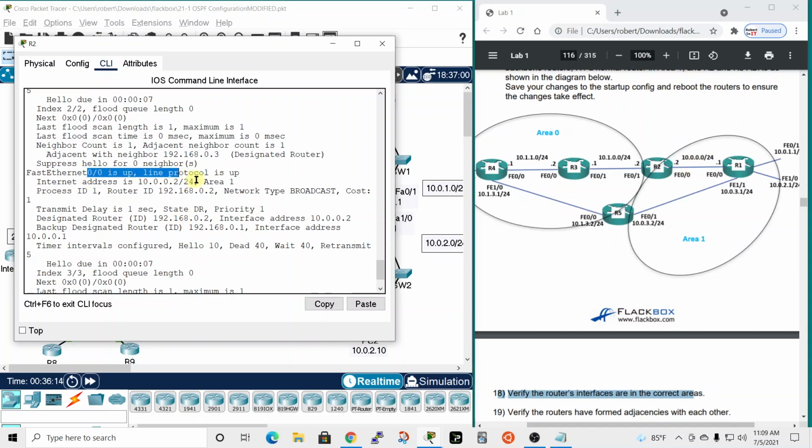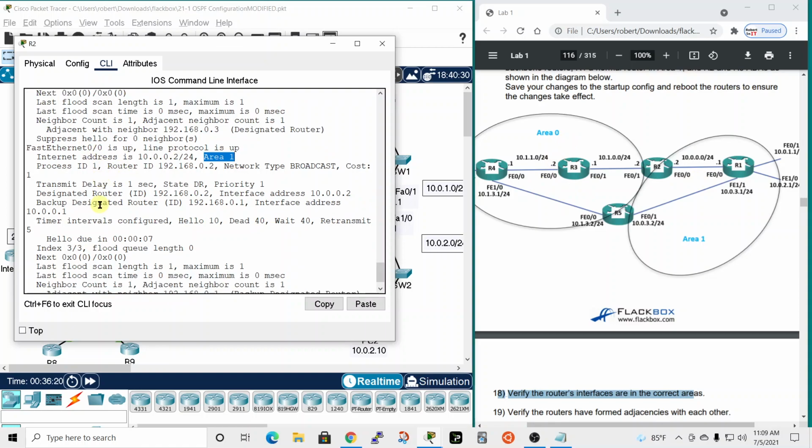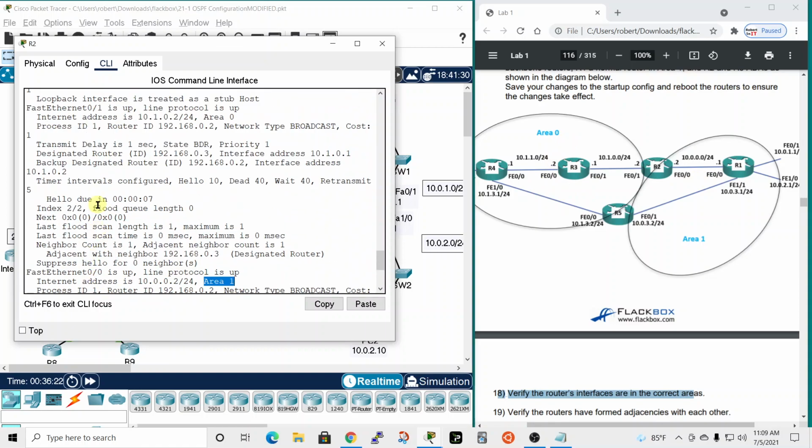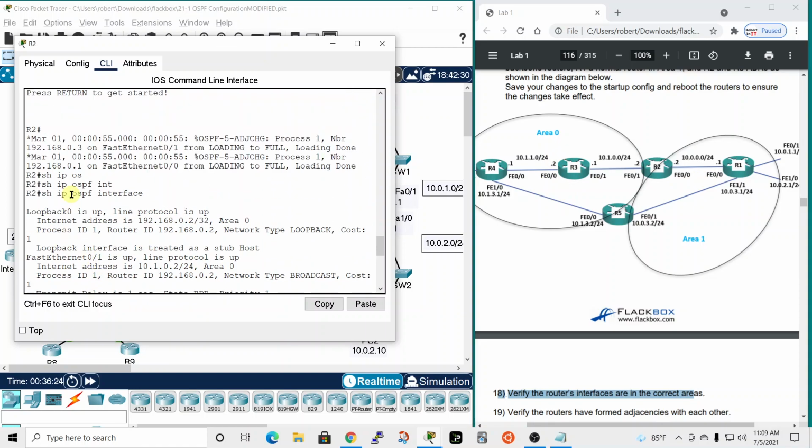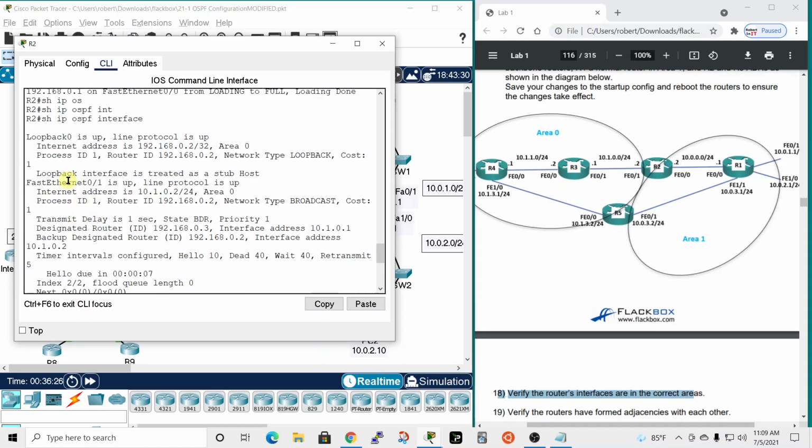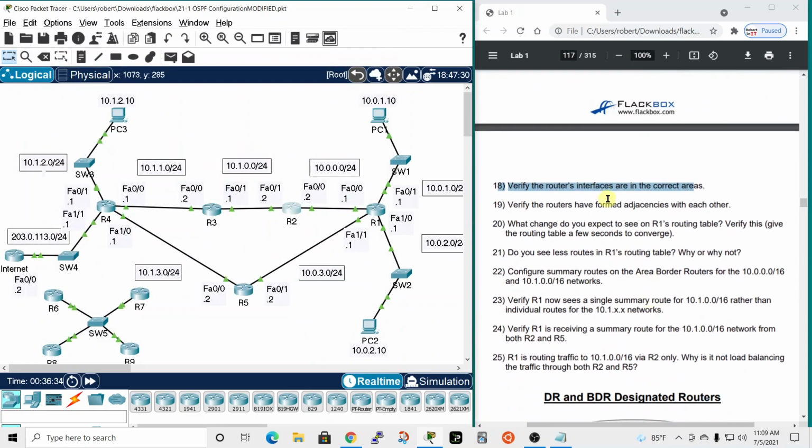So here's 0/0, it's in area 1, and 0/1 should be in area 0. So where is FastEthernet 0/1? There we go, 0/1 is in area 0. Okay, we verified the router's interfaces are in the correct areas, so that's good.